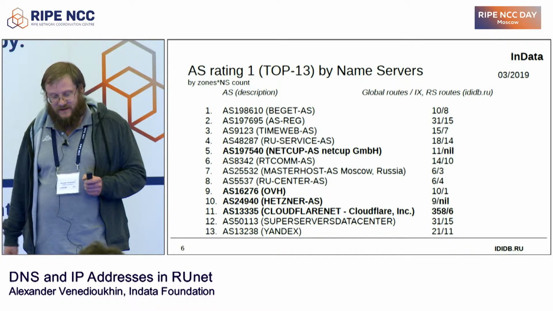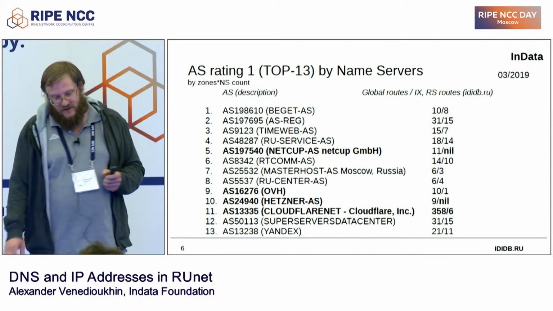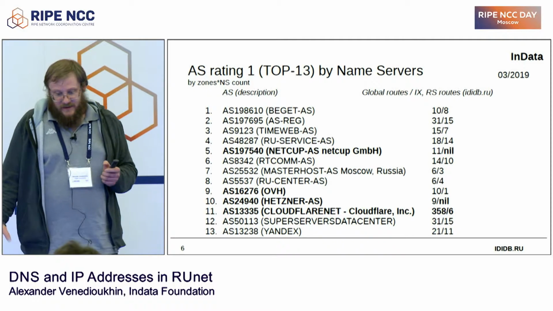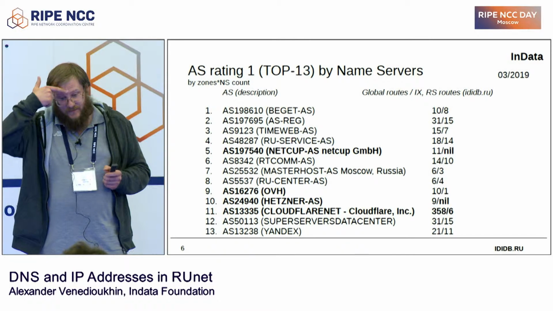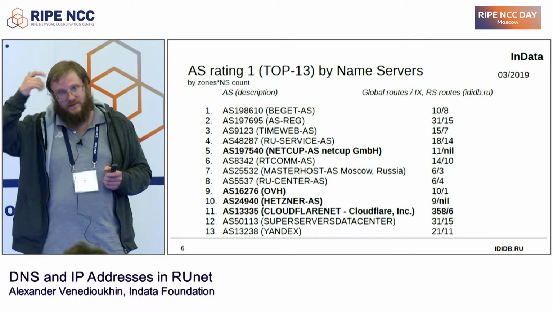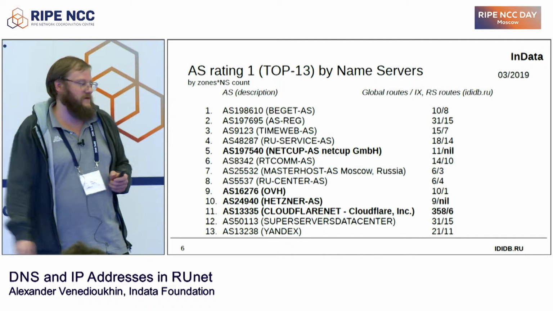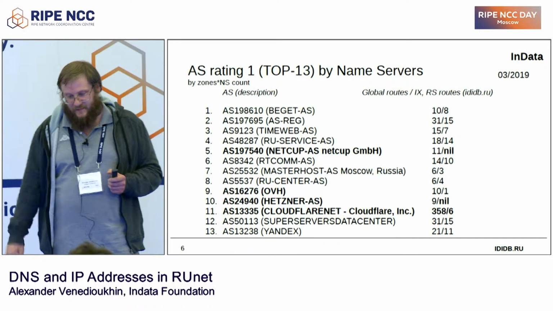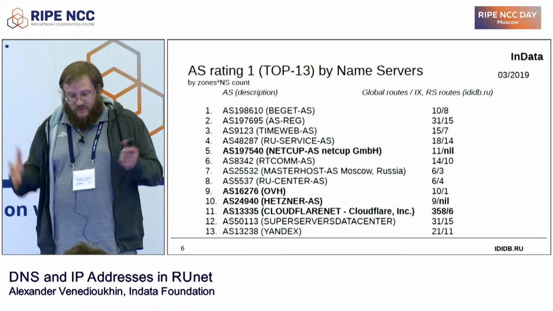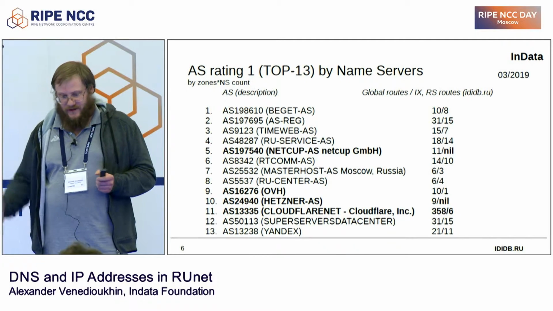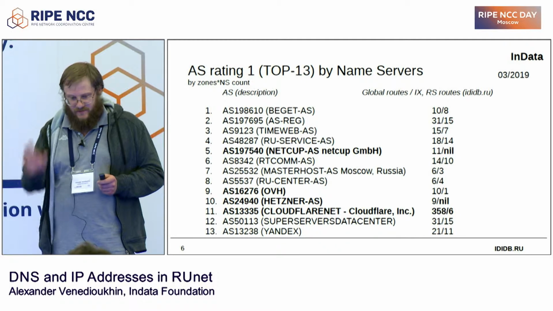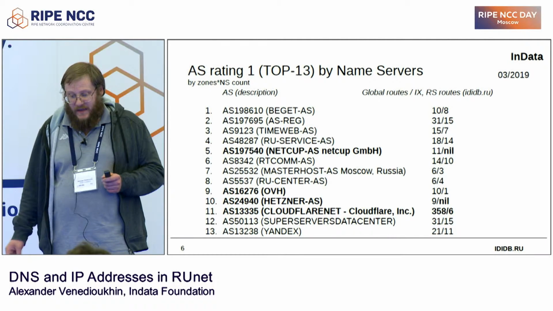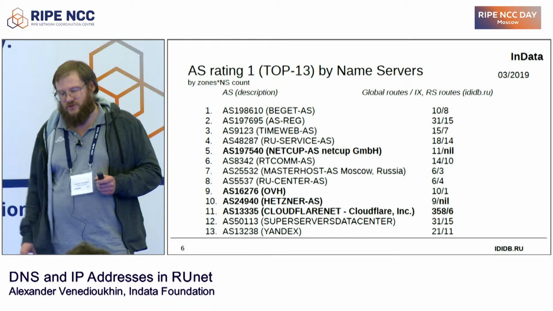So basically, you see that mostly we see Russian companies here. Some of the companies in the rating are foreign, like Cloudflare and Hetzner. There are a lot of small hosters, not really hosters, but people who keep autonomous systems for themselves, and they place authoritative NSs there as well. And Cloudflare, I think, needs no explanation. They have a huge DNS hosting. We'll meet Cloudflare again in those ratings.